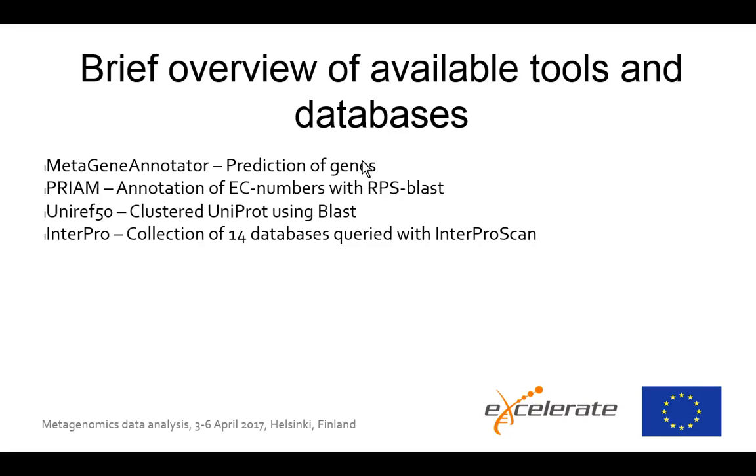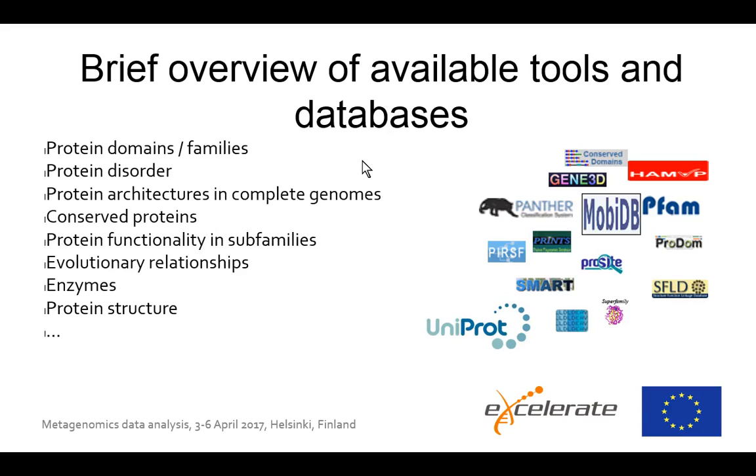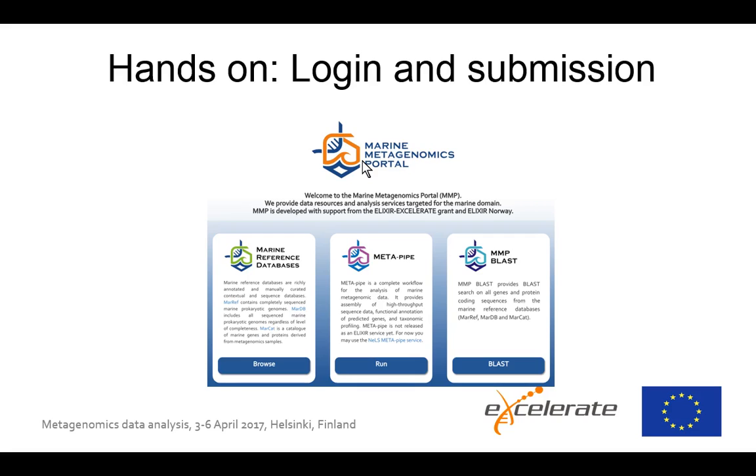As I said, we have a specific tool for annotation of EC numbers or enzymes. We're using UniRef50 because UniProtKB is simply the default, but too big a database. It would take maybe a week for one big sample. So we've reduced it to a clustered version, which basically uses a parent sequence of a cluster of UniProt. And then, of course, InterPro, which is this collection of 14 databases Rob went through this morning. There's domains, conservation, evolutionary relationships, etc. You'll see in Artemis tomorrow how this looks.